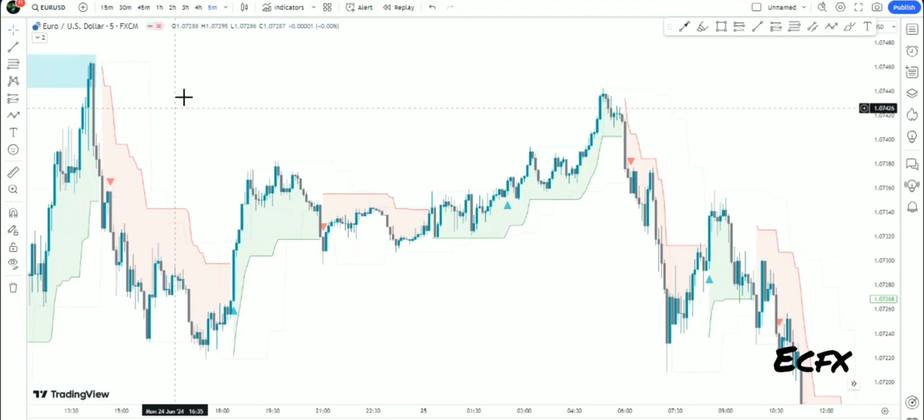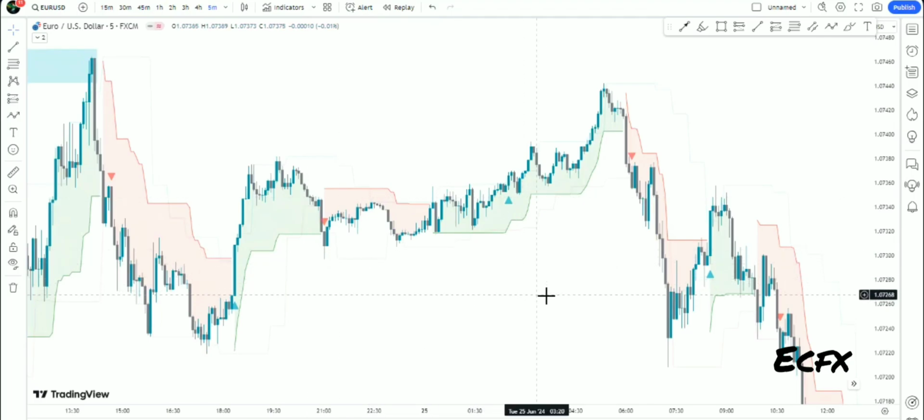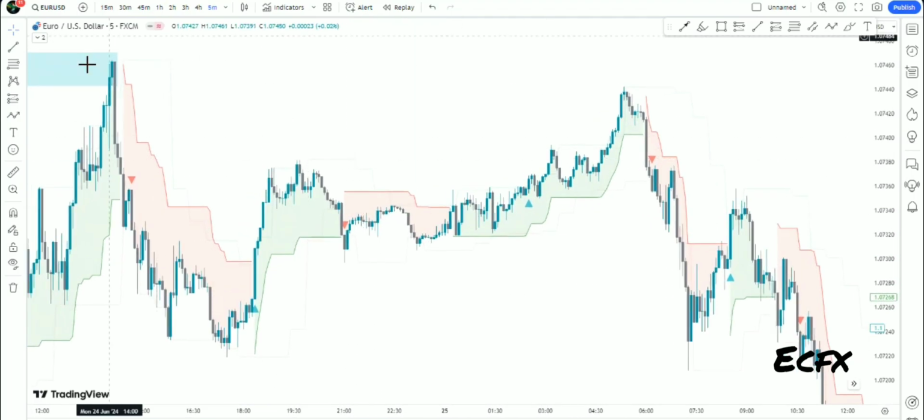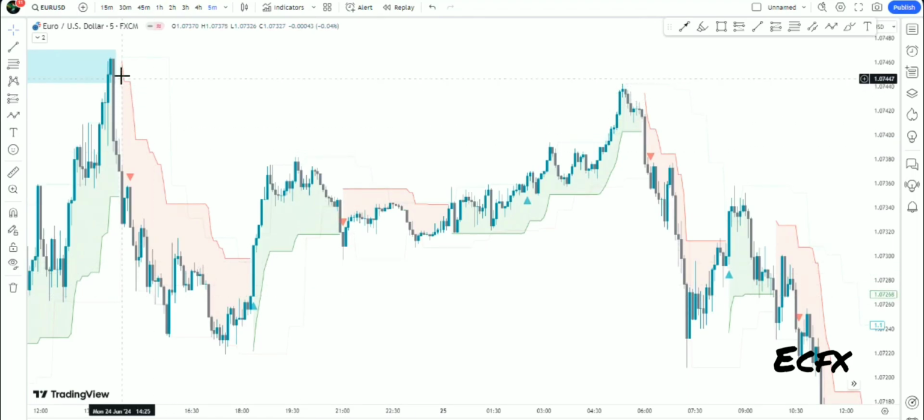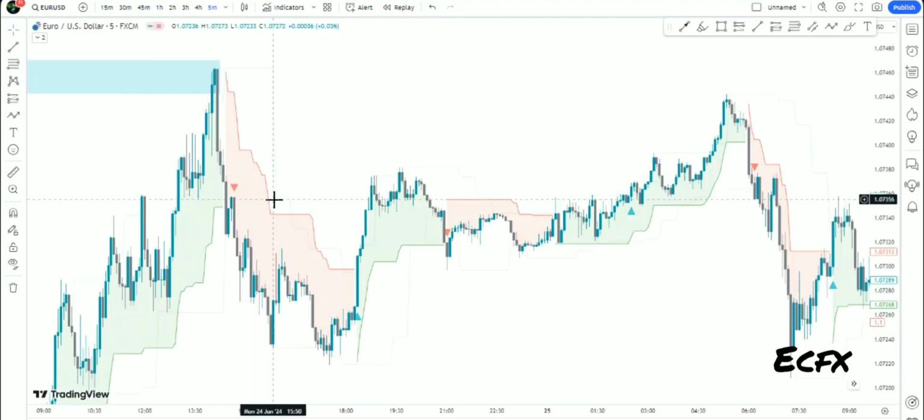So from this point in time, I expect price to continue to the downside, or if it wants, it can continue to the upside. However, this is my higher time frame supply, and I expect price to continue to the downside. So at this point in time, I'll activate my indicators, and then I will start using them to find myself some entries or contracts to fill, right? So first things first, as you can see over here, this is our very first sell signal.